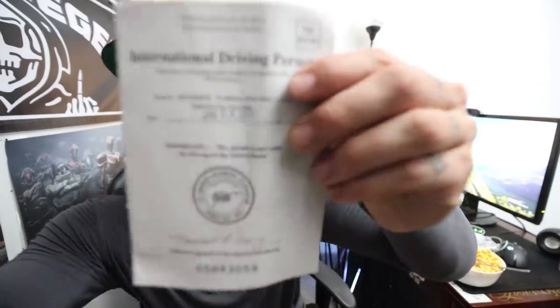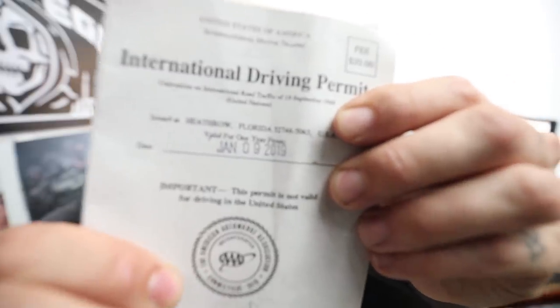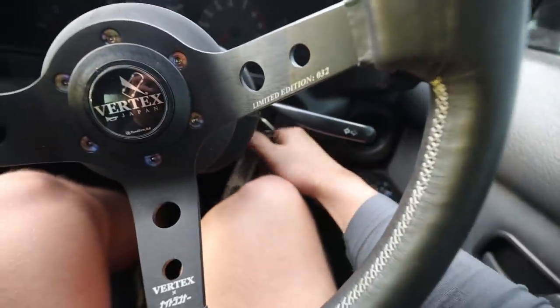Last year I got my international driver's permit, but it only lasts for 1 year. If you can see here, it expires on January 9th, 2019. It's only valid 1 year from January 9th, 2019. So by the time I get to Japan, this won't work anymore. I have to go to AAA and get a new international driving permit so that while we're over there, we can do tons of cool stuff, go see cool things, and get to drive our own car. We're gonna take care of that today, and we're gonna get it all done while eating some good food.